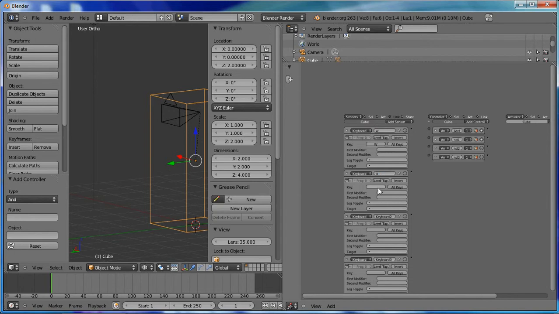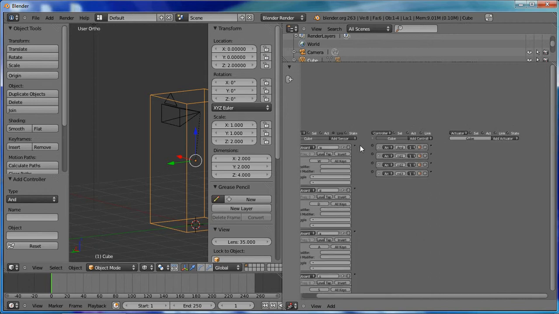D, it's this key here that's important. These are the movement keys. It doesn't really matter what you call them, but once you've done that, connect them up to the AND controllers so that you can then connect them to actuators.